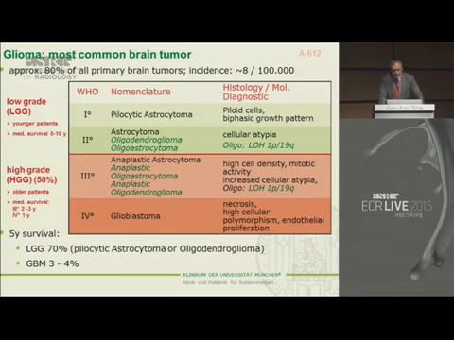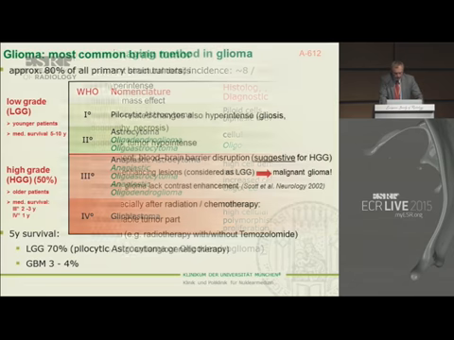Within the gliomas, you can separate astrocytomas from the oligotumors, which have a separate genetic makeup and a separate physiology and also have a better clinical outcome. So the range of the survival is very large, from the pilocytic astrocytoma and oligodendroglioma, which have a 5-year survival of 70%, compared to glioblastoma, which has a 5-year survival below 5%.